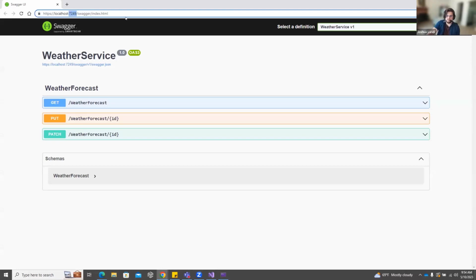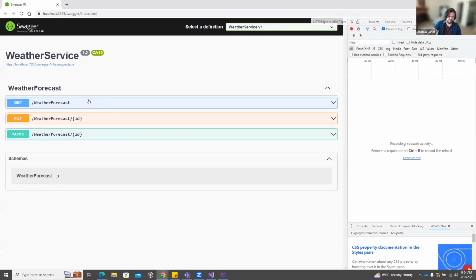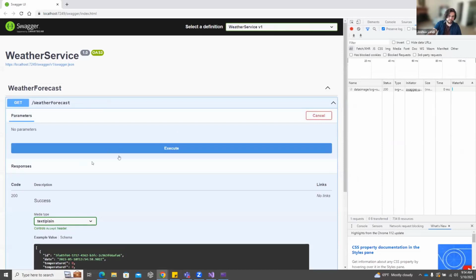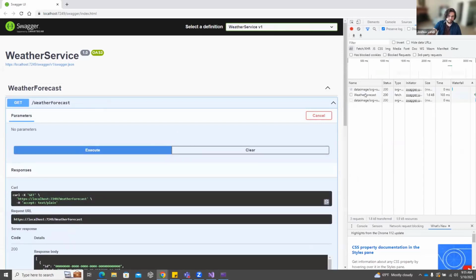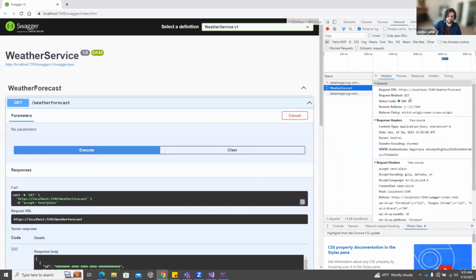That's somewhere in your internal network that your app is listening for requests to be made to. We can actually look in the network tab of Google, and we can see when you execute, it makes that request. It's a GET request, and that gets sent to that port.